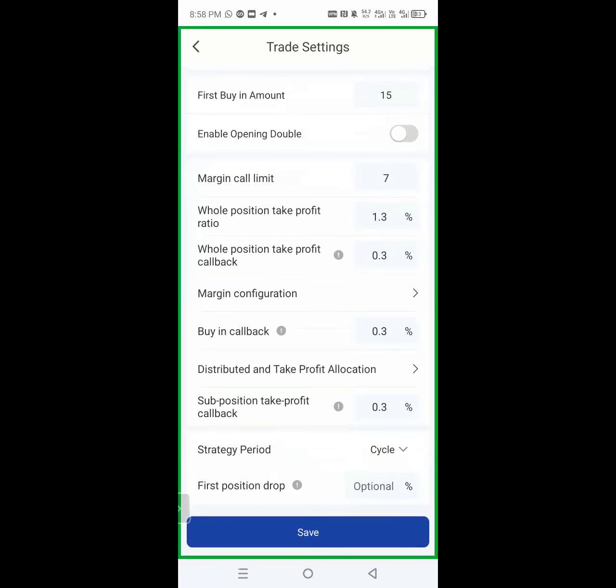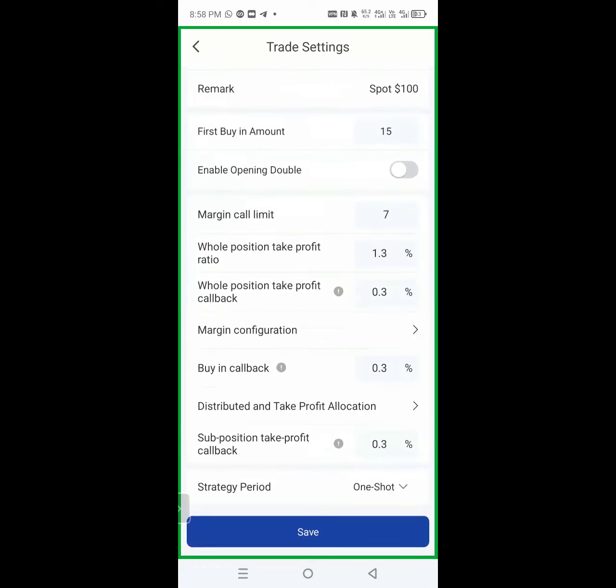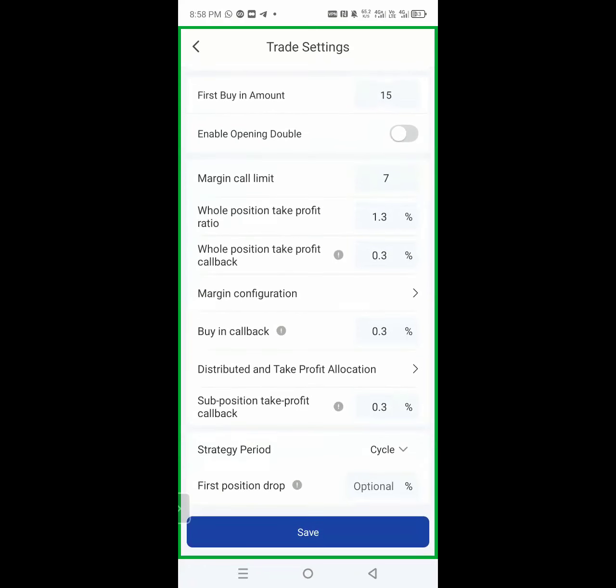But sometimes you find out that those using cycle, indicators were not added. So tomorrow in class, we'll be talking about indicators that will help, because if you are using cycle, you need those indicators. The default of cycle is that once the robot buys and sells, it will buy low and sell high. Immediately it sells high, it will buy at that high price again to sell at another higher price.